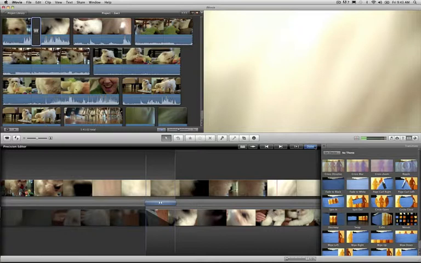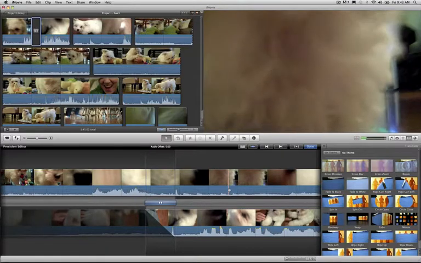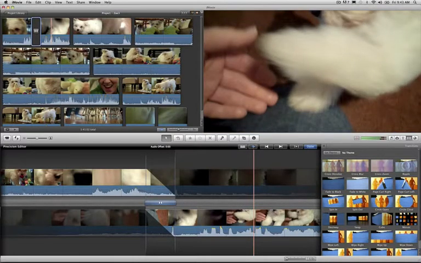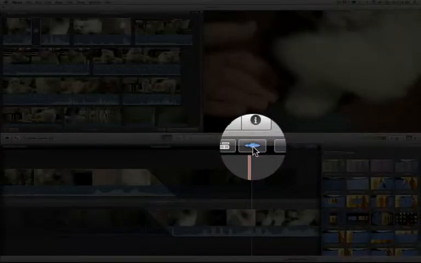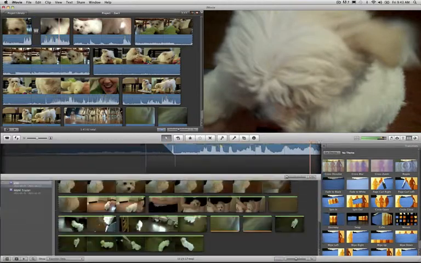And you can also throw the audio tracks in and have a peek and see what they look like. And you can make sure that the audio is lining up exactly where you want it. I just clicked that audio, show the audio button here. So have fun with the precision editor with adding in some transitions.